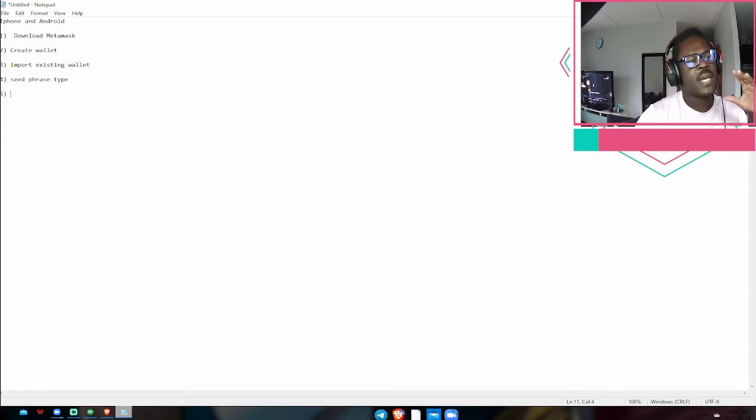There's going to be a link that will cover how to add the BSC network. I'll drop that link in the Telegram and also send it to you. That link will cover how to add the BSC network onto your MetaMask, because right off the bat, it's just going to show your Ethereum wallet, and what you want to do is actually be on the Binance Smart Chain wallet. So that link will cover how to do that. It's super simple, step by step. Just copy and paste what they have into the exact same boxes and your wallet will be added.